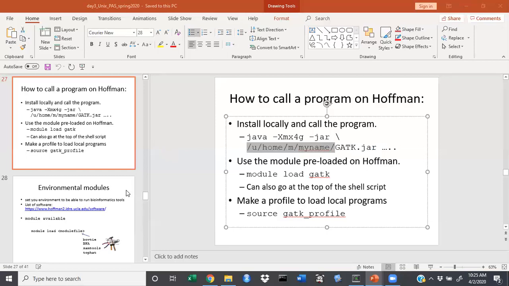And so there are different ways to do these things, and depending on what you want to do, you might want to use different methods. For example, if version control is really important to you, meaning you want to be able to use the exact version of a specific program, and this is often the case if you're using the Genome Analysis Toolkit, where a new version is released every couple weeks or month. Maybe you want to use the most recent version, or the same version that collaborators are using, then you'd probably want to load your own program. If you care less about that, you could use the programs that are installed on Hoffman.